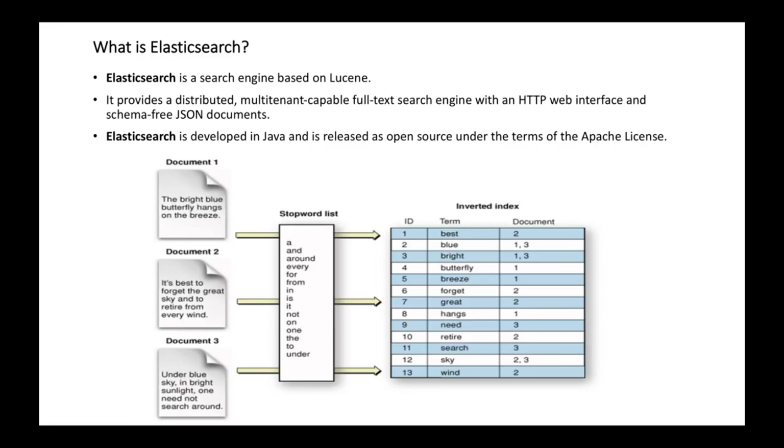Basically, it's used for analytical purposes. Let's say I have social media data, a flood of data. I just want to know a specific word, or I just want to know the maximum number, or I just want to grab a specific range of data. In those scenarios, it is really going to be useful. So this is only for quick search as well as analytical purposes that it's going to be used.